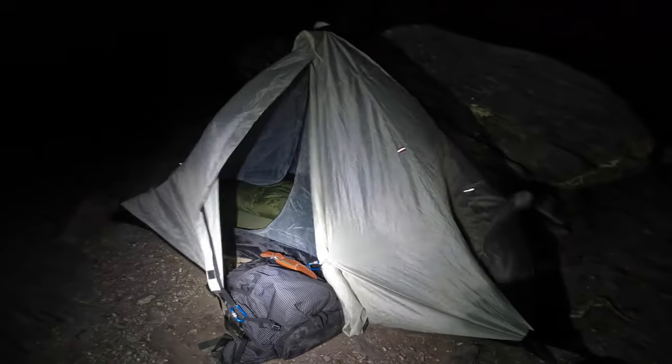All right, so this is what she looks like. I've tied it to my bag with a couple of carabiners, and got the rocks holding it down. I think that's all you're really going to be able to see for now. I'll give you a proper tour of what I've done in the morning. But yeah, I'm happy. It's waterproof, relatively windproof. This wind wasn't forecast, but it was forecast to come up a little bit in the evening. So I'm pretty sure it won't be as windy in the morning.